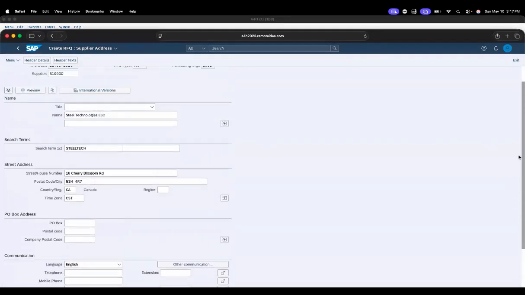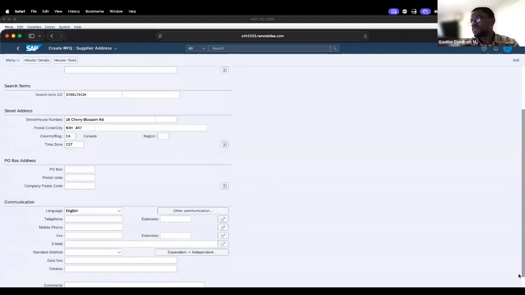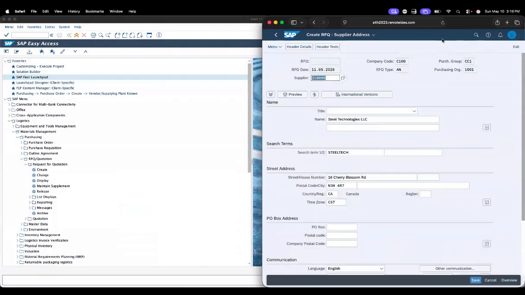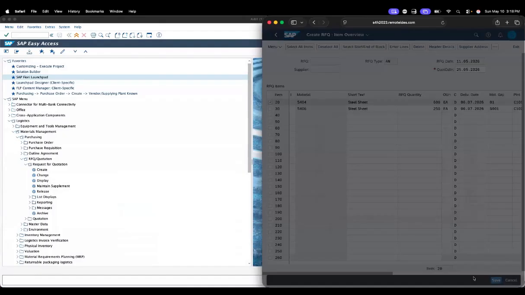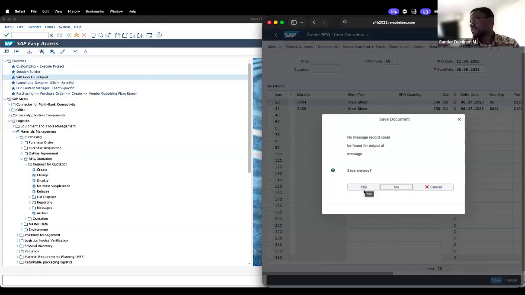This is okay. It pulls all the data from your BP page. So you just save it. No message record to be found. Save it anyway. Yes.